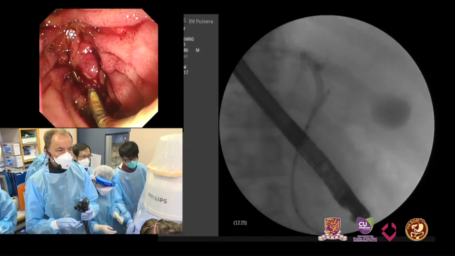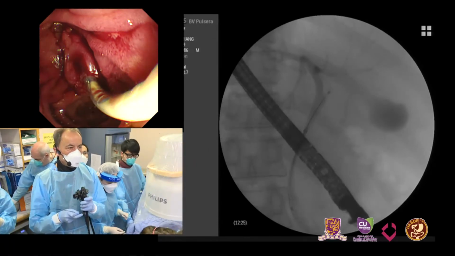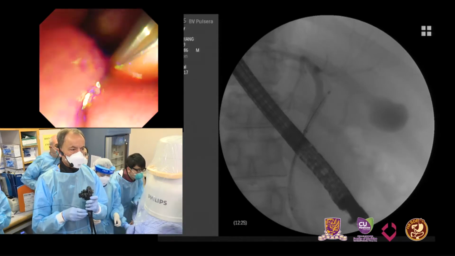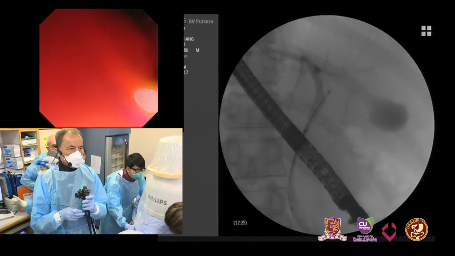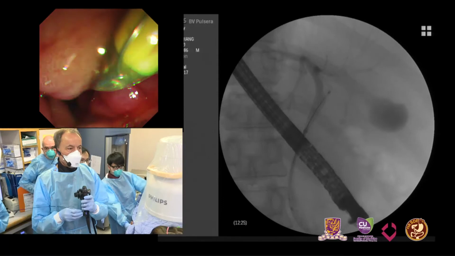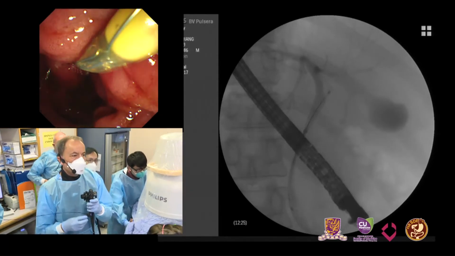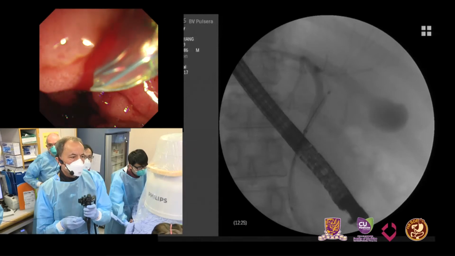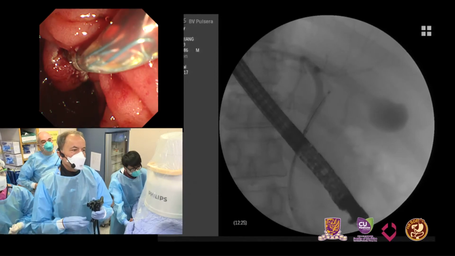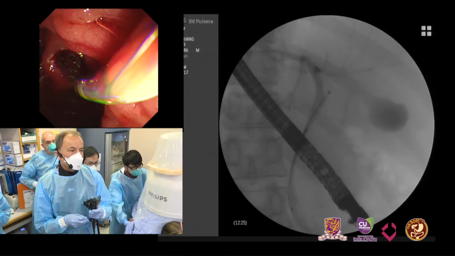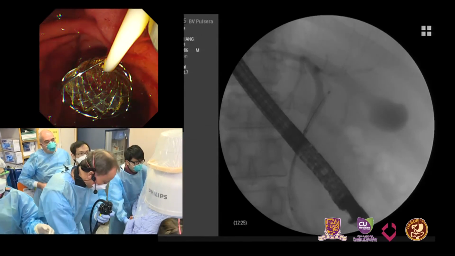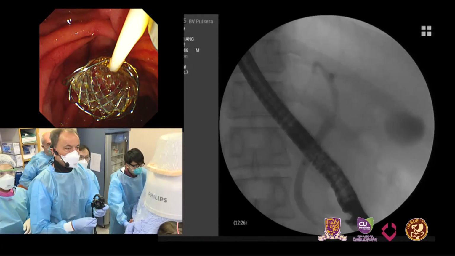So, okay, we see the release. Stop. Now I only watch the endoscopic part. Continue, continue, continue. Stop, stop, stop, not too slowly. Continue. So we slowly, slowly, slowly. Okay, I pull a little bit. Okay. So it's nearly released. Okay. So we have to finish the procedure. Yeah, we have an excellent position.